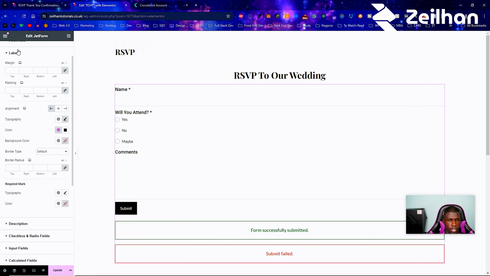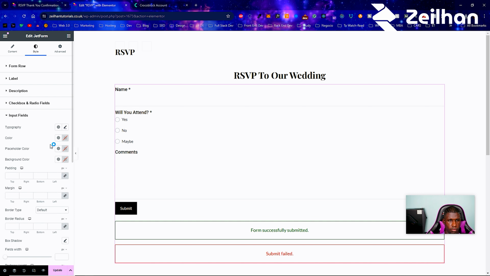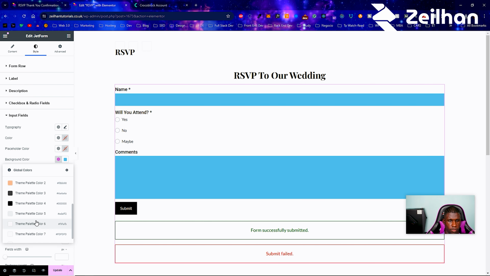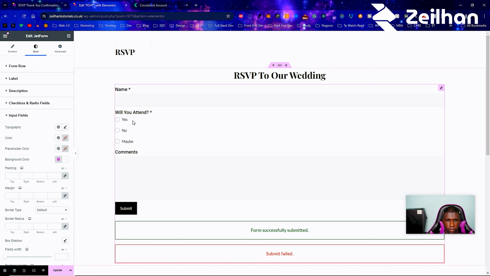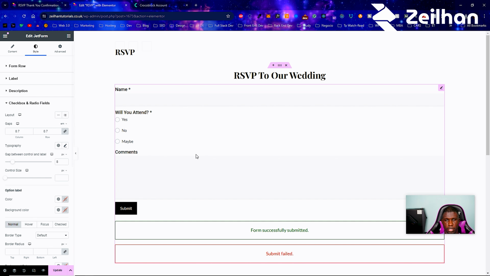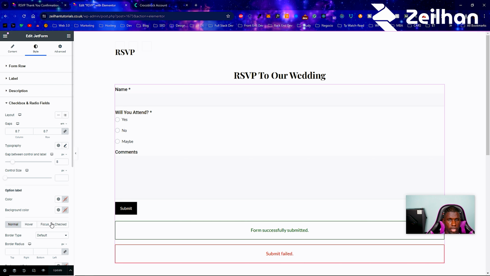I want to take a look at the text area because I see this right here. Let's see if it's there. Input fields. Background color. All right, yeah, that's there. So that's not what I actually wanted to use. All right, there we go. I'm not going to get caught up on designing this, but it's there, and it's the submit, the fail, and the success. All right, that's good. So I'm just going to go ahead and hit update. I just wanted to show you that you can actually design this.